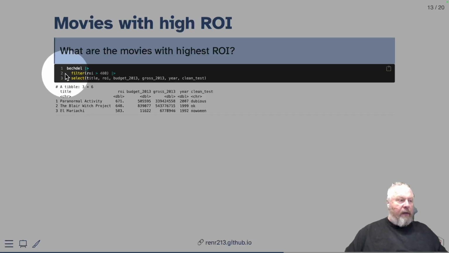We can use some data wrangling to filter the data set and select the variables that we're interested in to show us the movies from 2013 with the highest return on investment.